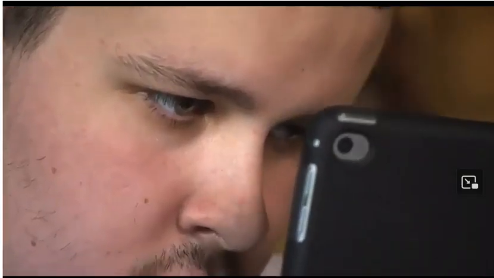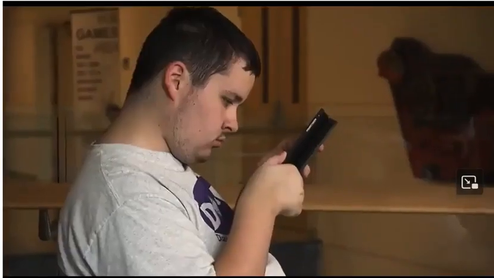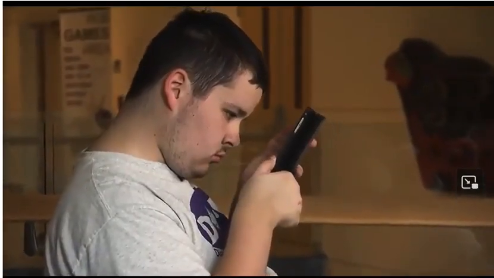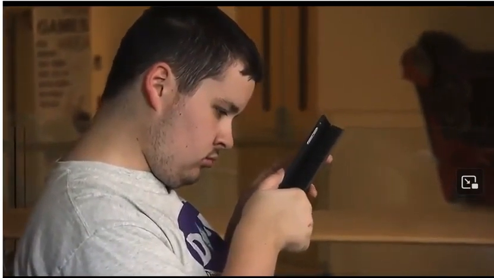Scanning is very important for somebody with a visual impairment because there are a lot of printed materials in the world in general that are not visually impaired friendly or not blind friendly.